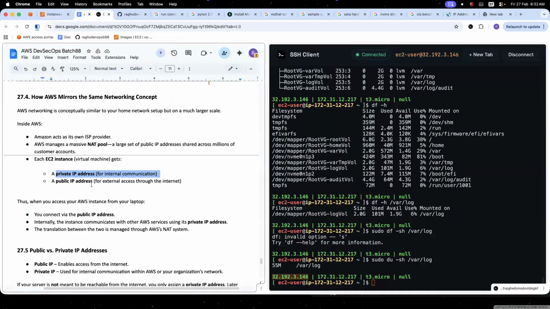Now you understand what a public IP and a private IP are, by the way. A private IP address is for internal communication. A public IP address is for public communication. Now I'm outside of the Amazon network, so what I have to do is access my server with the public IP address. Whereas if I'm in the network, like let's say my private network is a company corporate network, if I dial some VPN or something like that, I enter into the company network, and then directly with the private IP address, I can access this server.